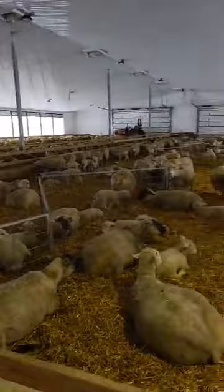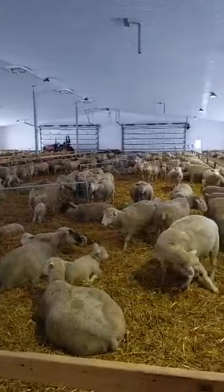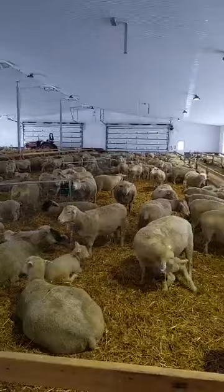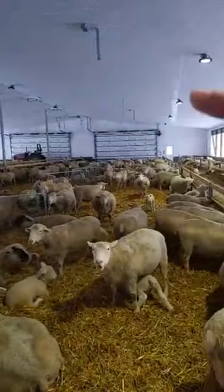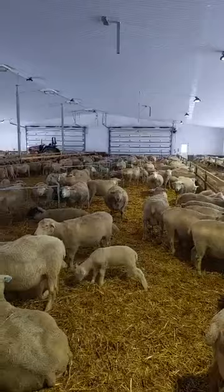Another quick question from Mercedes: how often do we clean the barn? This barn usually about every other month — every eight weeks. We make sure that before any baby lambs are born, these pens are really nice and clean. Keeping them clean and dry definitely helps for healthier sheep. Down at the far end, those doors open up and we have storage out there for the manure — it gets composted and then we spread it on the fields, and it helps make feed for next year. Thanks for following along everyone, and happy Canadian Agriculture Day.